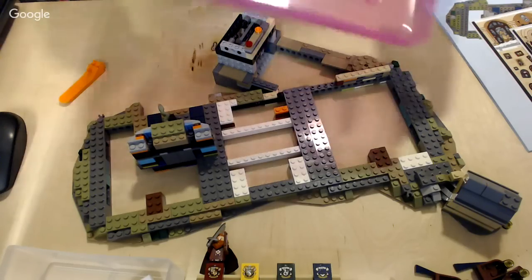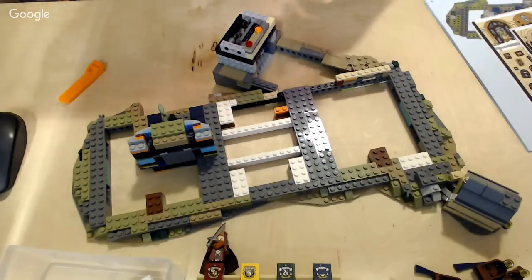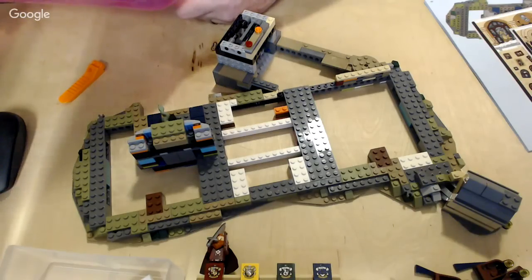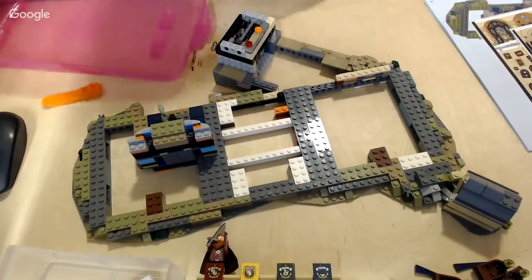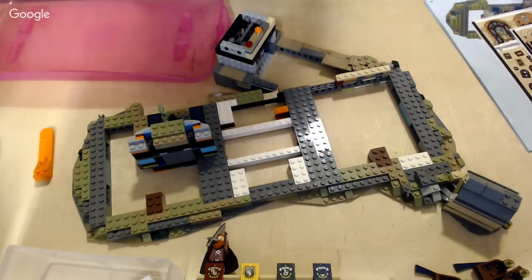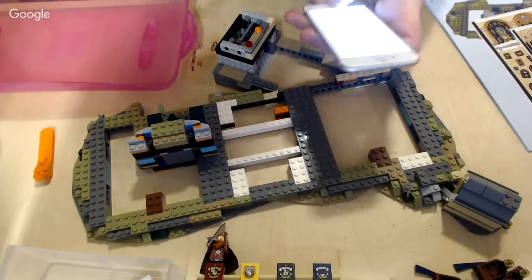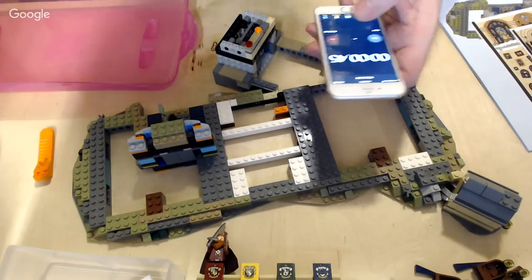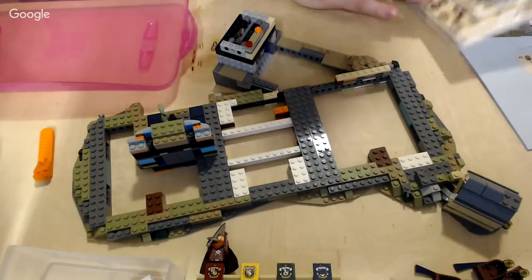So I'm going to start putting my parts in here because they get a little bit screwy on the table itself. So away we go, folks. I'm going to start the timer now because that don't hurt nothing. So let's see here, lock and start. Now this is no race. I'm enjoying it.